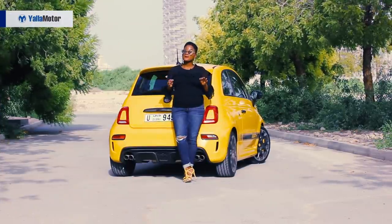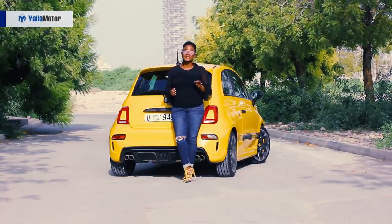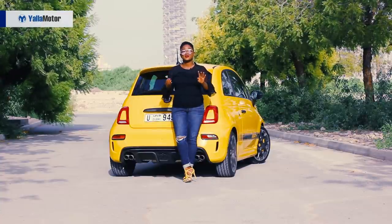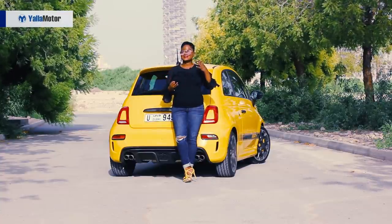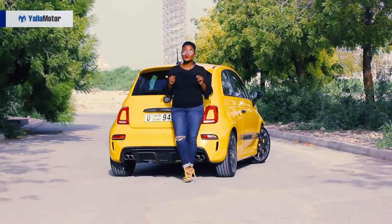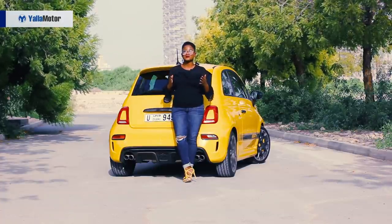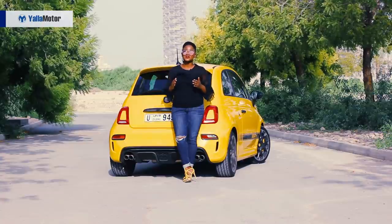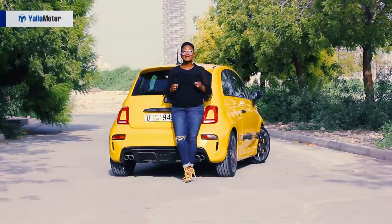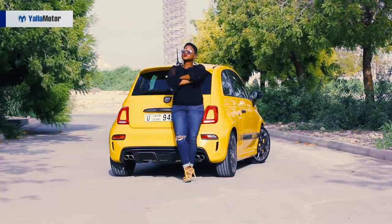At the end of the day, the million dollar question is: would I purchase or recommend buying the Abarth 595 Competizione? My grand answer is yes — she's worth the money, definitely. If you have a need for speed, then this pocket rocket goes home with you. I do feel they compromised on some aesthetics when it comes to interior features; however, what they lack in aesthetics they compensate in character and performance — and that's a good deal right there.